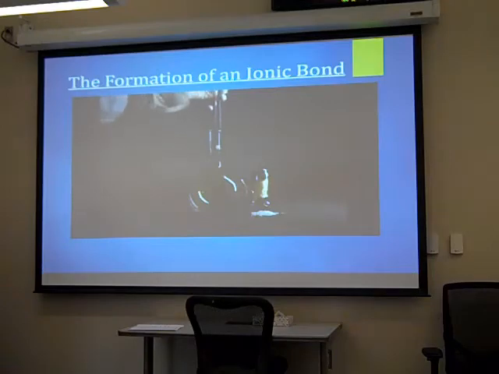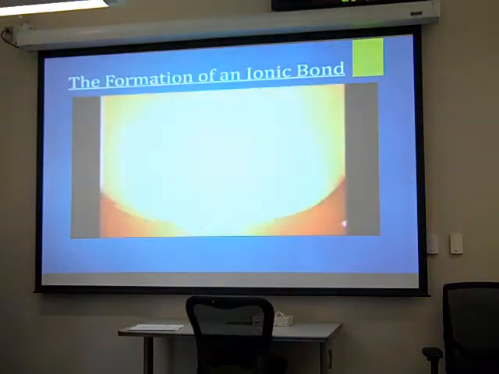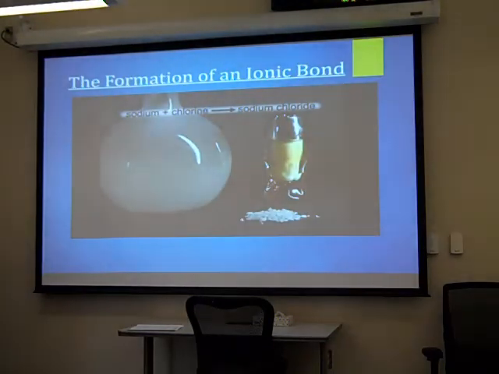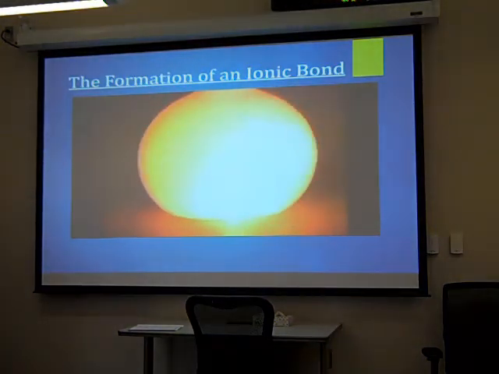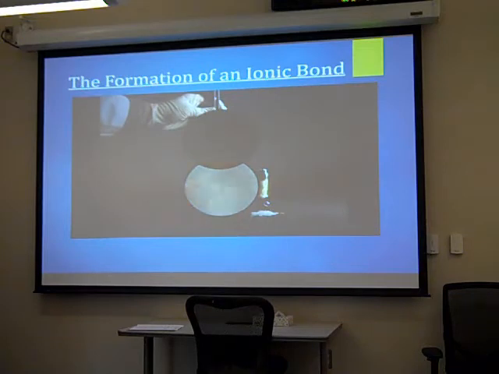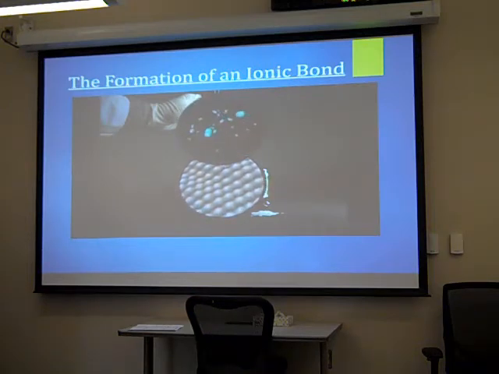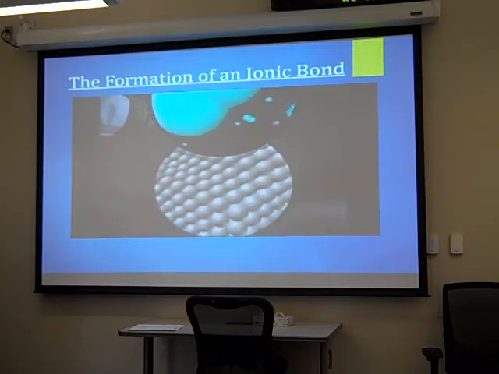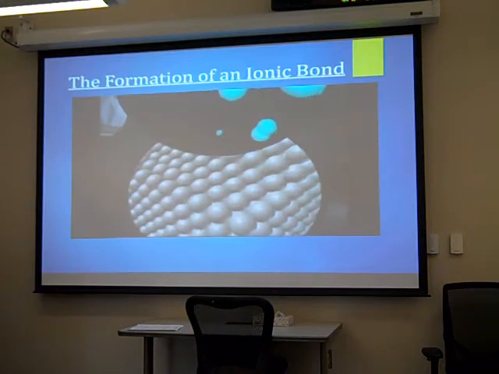When a piece of sodium metal is added to a flask of chlorine gas, a vigorous reaction takes place that releases a lot of energy, and sodium chloride, common table salt, forms. The chemical details of sodium chloride formation are similar to the formation of many other simple ionic compounds. Let's view the process of ionic compound formation on the atomic scale. Many chemical reactions occur through a series of steps. In the process of ionic compound formation, the key step is electron transfer from the metal to the nonmetal to form oppositely charged ions.